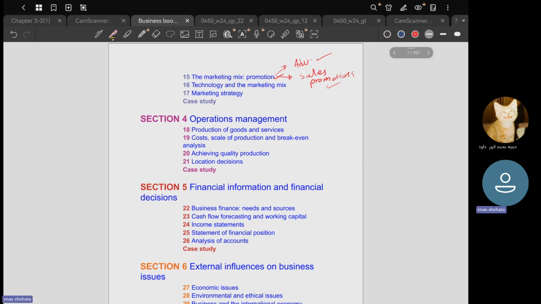If I need a lot of workers, many workers, it's better to be located near to your workers. But if I'm using heavy supplies, like for example crude oil, which will cost me a lot to transport, it's better to locate near to your suppliers. So you will choose the location of your business according to your needs. Okay.